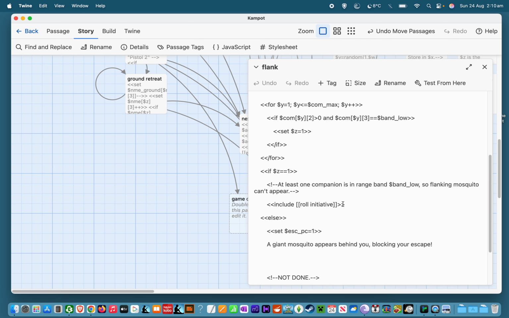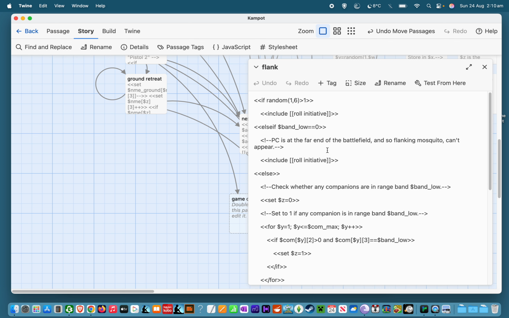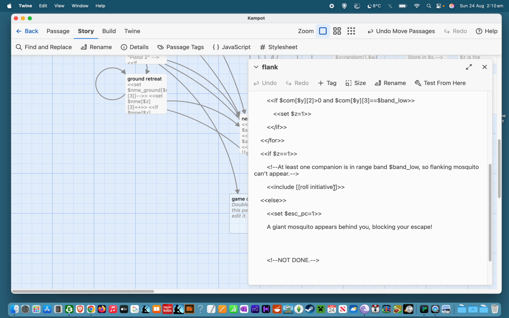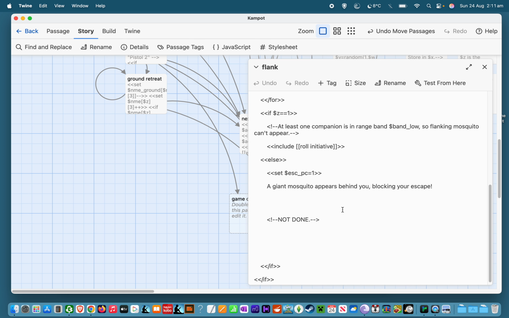That'll be fairly easy. You just have a little variable and you'd say if random 1 to 6 is greater than 1 and that variable equals 0 or something like that. But that's not what they wanted. So if there's a companion in that range band, we roll initiative.